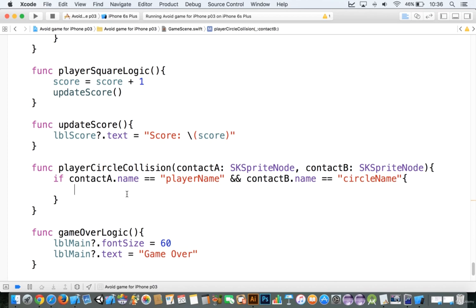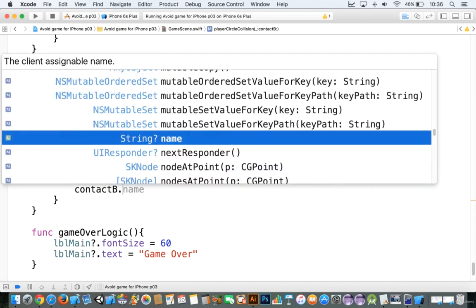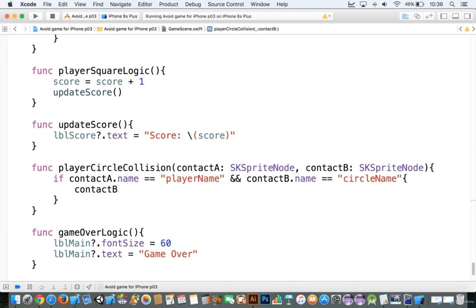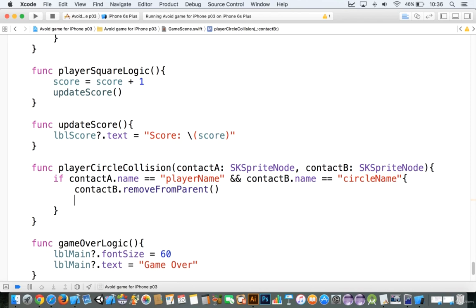So we'll say contact B dot remove from parent, so we'll remove the contact from its parent here. And what we'll also do is set circle actual dot alpha to 0.